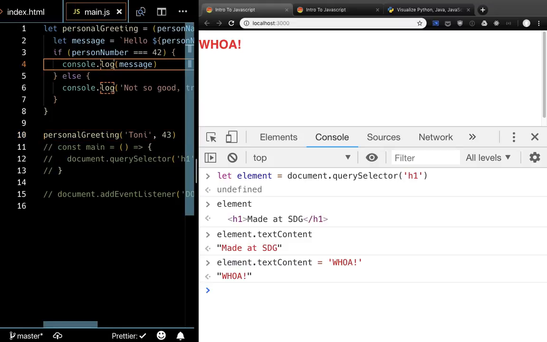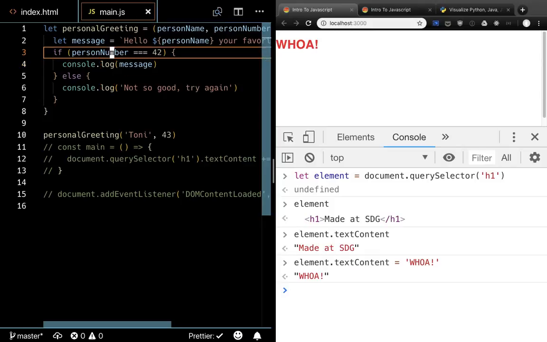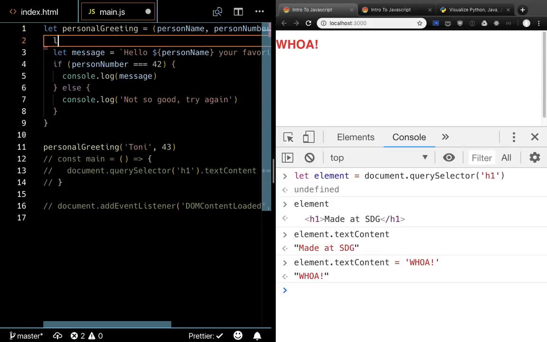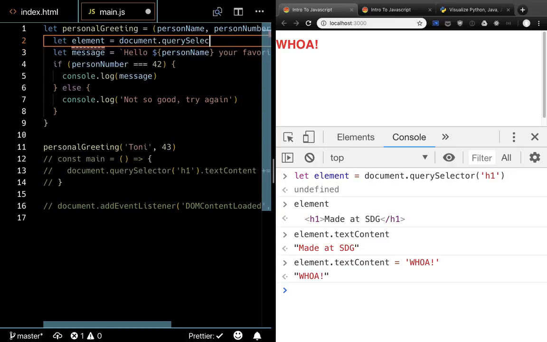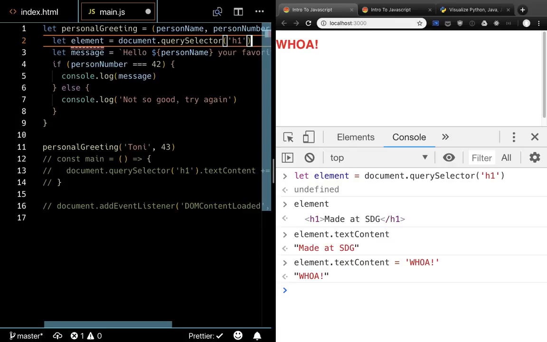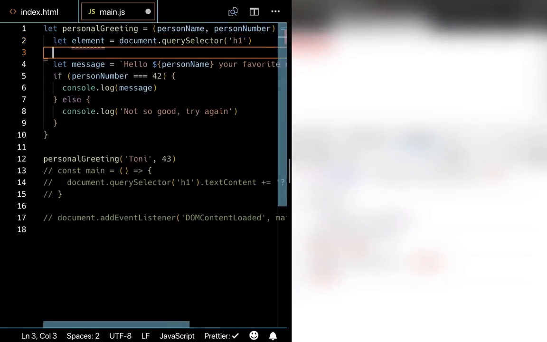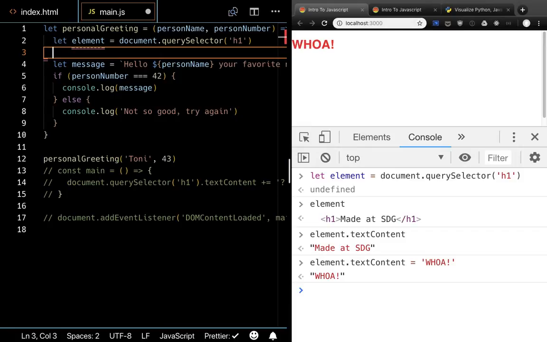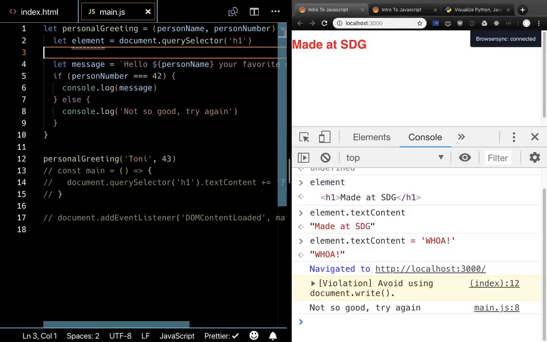So here in my personal greeting method, one of the very first things I said was let element equal document query selector h1. Just like I have my message, I can have another variable that's just the element. Let me save this. Nothing has changed so far.